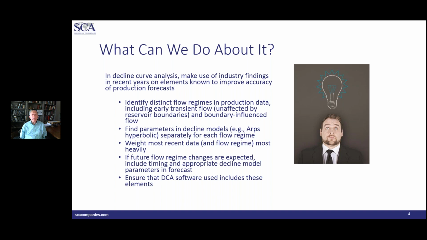Now, if we're in a certain flow regime, but we expect future flow regime changes to occur, then in our modeling work, we need to include the timing and appropriate decline models in our forecast. And we need to ensure that whatever decline curve analysis software is used, that it allows us to incorporate these elements.